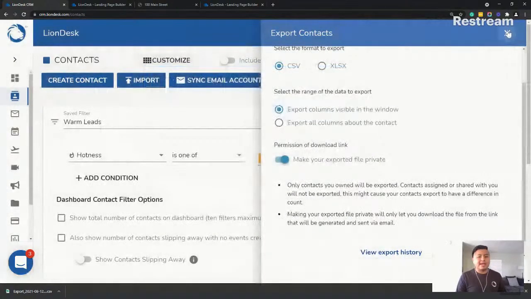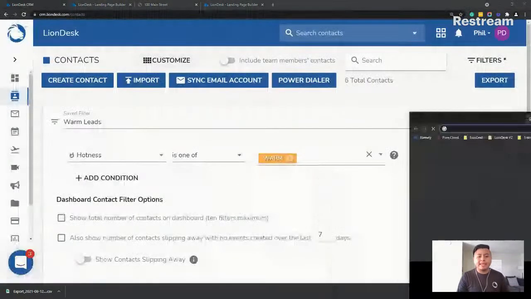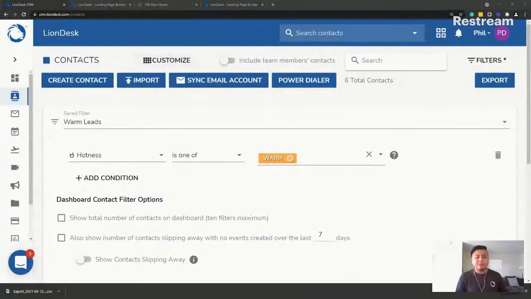All right, next update is Liondesk landing pages. Before we dive into this, I want to let you all know we are hosting webinars for Liondesk landing pages. We go pretty in depth, right? We're going to show you how to customize the landing page templates, how to create your forms to capture lead information, right? Capture the name, the email, the phone number, and any other info that you need. Or we're going to show you how to create those customizable forms.